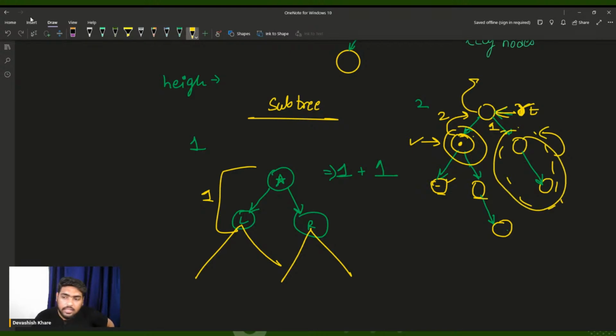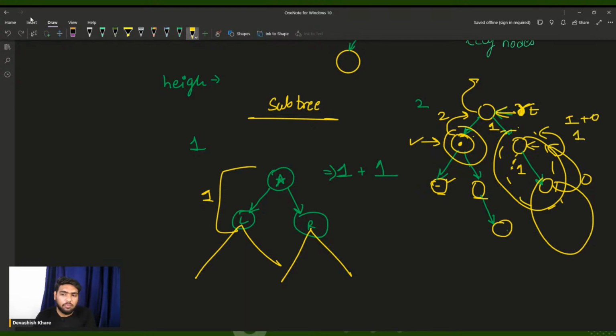Again, when we are standing here, this will see that we can only see one edge. If it had the other node, we'd be able to see on the 2 sides, but we are able to see on one side only because it has one node. It will conclude for itself that yes, I do have the height of 1. Let's see what height my subtree has. Its subtree will be returning 0 as a height because it does not have any further nodes. When it returns 0, this will realize that the total height is going to be 1 plus 0, which will be 1. So this side will be returning 1 as the answer.